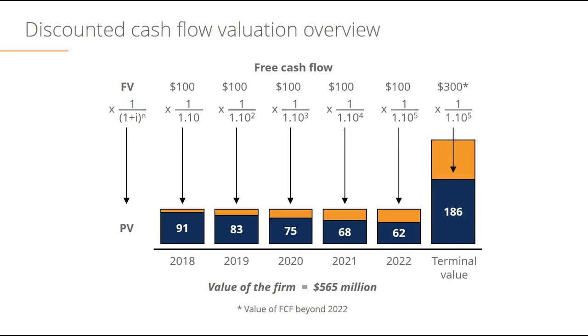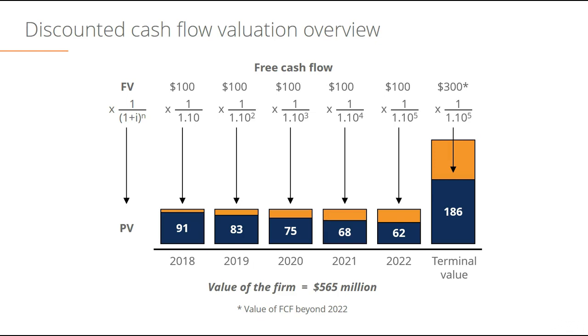And then finally, in a DCF analysis, we have a terminal value. So the first 5 years were our forecast, a detailed forecast of what we expect cash flow to be over 5 years. And then we value the business into perpetuity using a terminal value. In this case, we're saying the terminal value of the business is $300 in future cash flow. But raised to the power of 5, that's only worth $186 today.